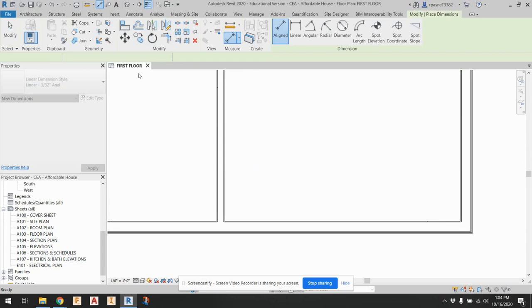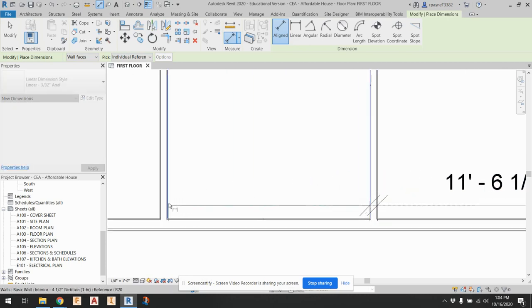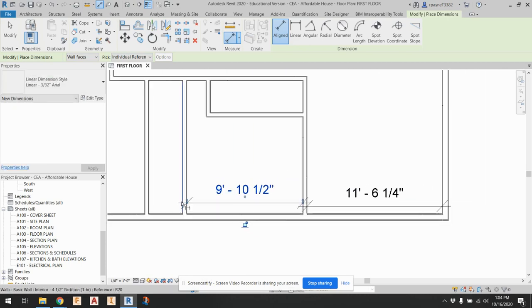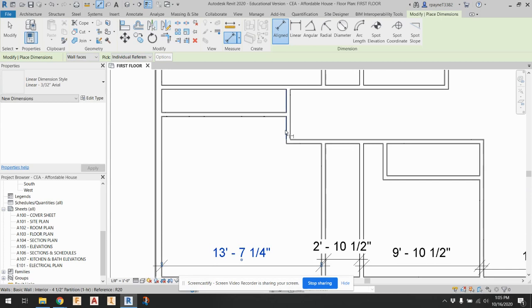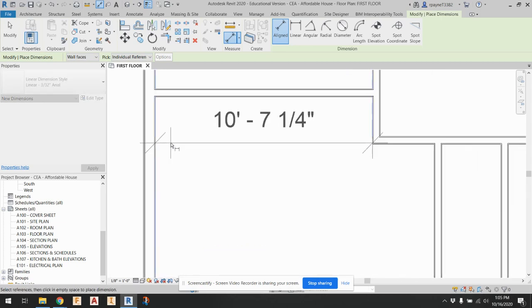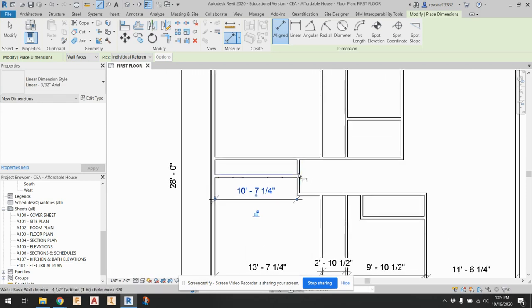So I'm going to do not face of core, but wall face. I'm going to the outside face of the drywall, I think that's the way the plan is that I have it. And I'm not going to do chain dimensions. If I haven't gone over what chain dimensions are yet, I'll do that later. This wall definitely is going to have to be moved quite a bit. Let me just work on those so far.